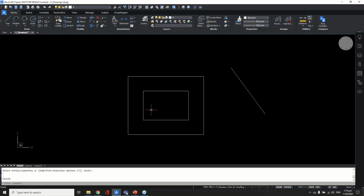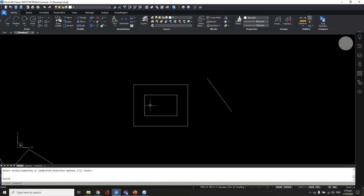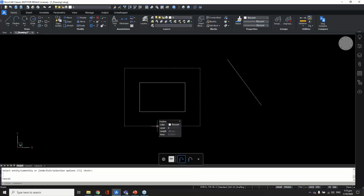So how is this hotkey assistant useful to us? If I hover over this rectangle here, as you saw earlier, and I toggle here as this polyline segment, this brings us to another one of our tricks here inside BricsCAD. Right now, I'm only seeing the rollover tip with all this information. There's another thing inside BricsCAD that we can use.